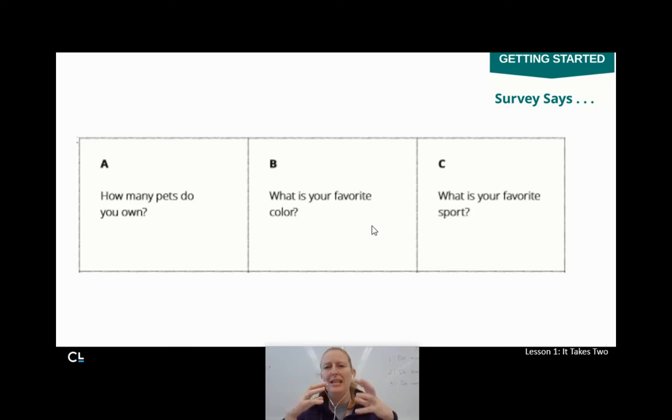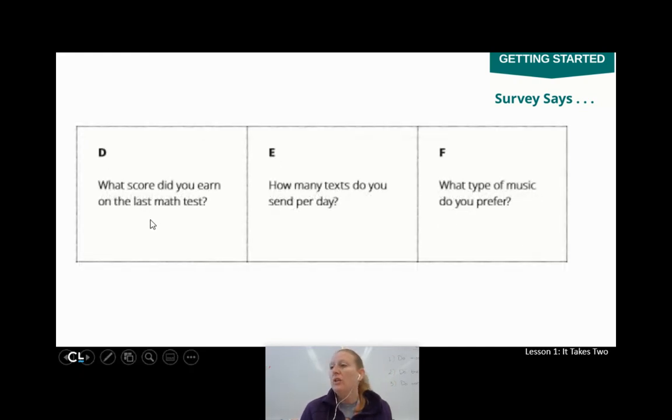It's what we refer to as a category, right? Some of us are purple people, some of us are green people, some of us are yellow people, right? Whatever color it is you like. And that would also apply to your favorite sport. My favorite sport, volleyball. I love volleyball. But maybe you love basketball, maybe you love football or lacrosse or running or figure skating. I don't know, it's up to you. So again, I'm not getting a numerical answer here, I'm getting a category, right? And we could keep going through these.